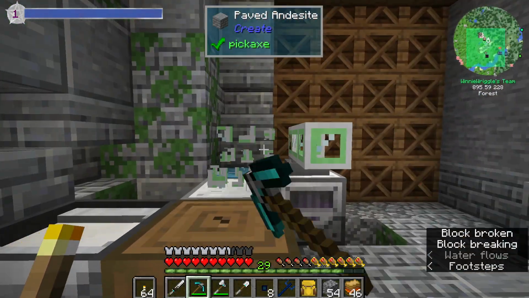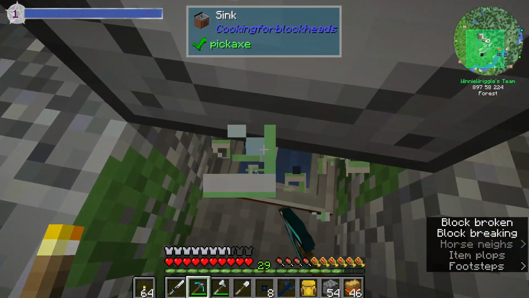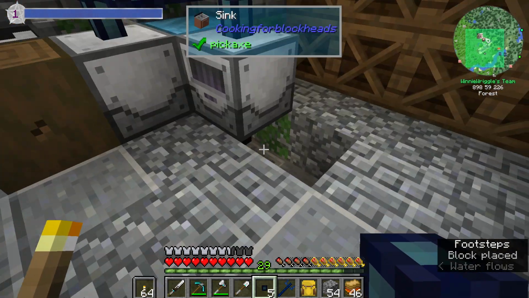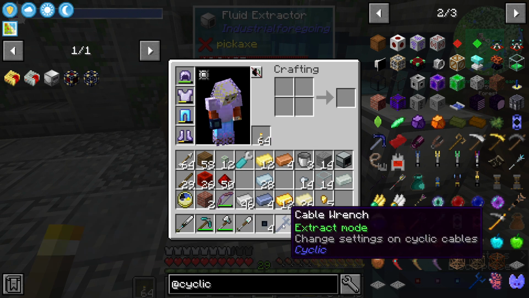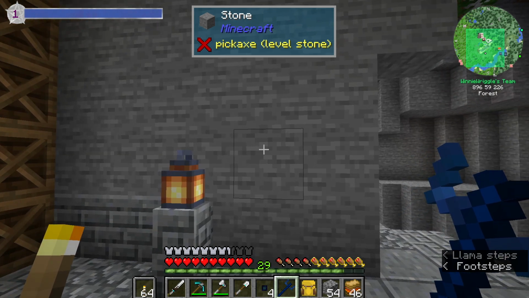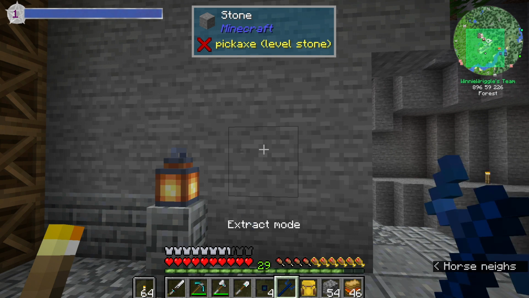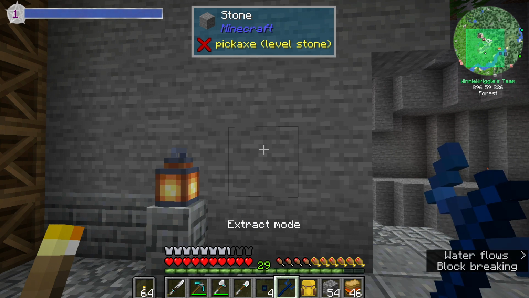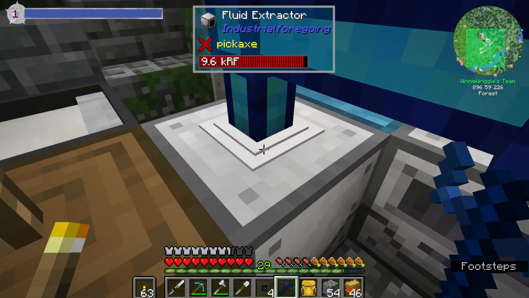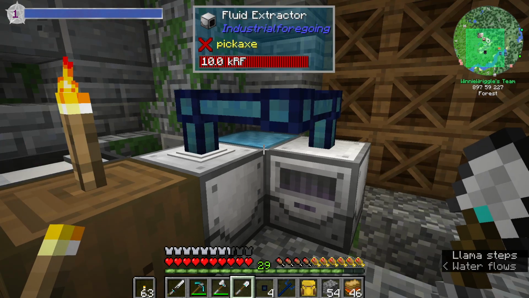Had no success with the basic fluid pipes from refined pipes. Let's try fluid cable. So we hook them up the same way, but you need the cable wrench to make them actually do something, in other words, extract. And the way you change the cable wrench's mode is to left click it. You see how we got that message, disable, extract. You want to make sure it's in extract mode. And then when you right click it, you'll see that little white outline appeared. So now we should be seeing latex, yes, in here.